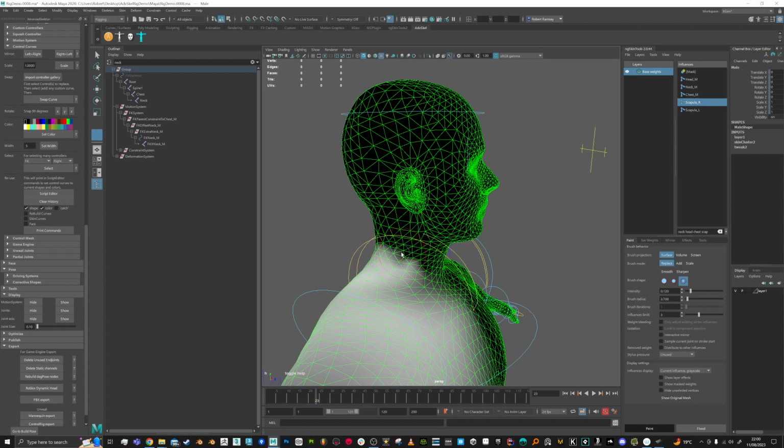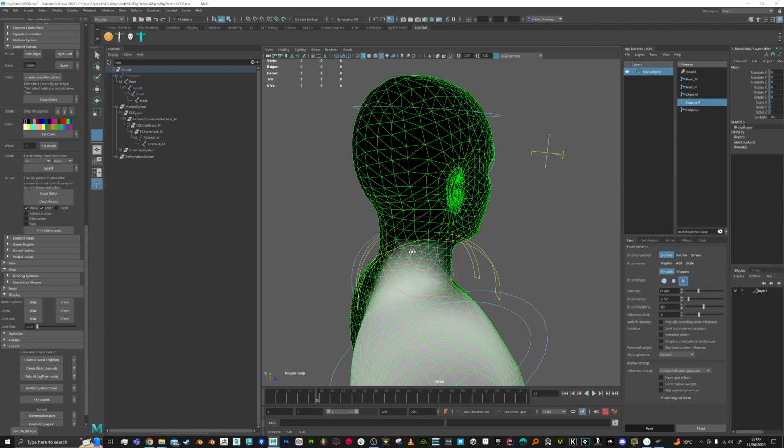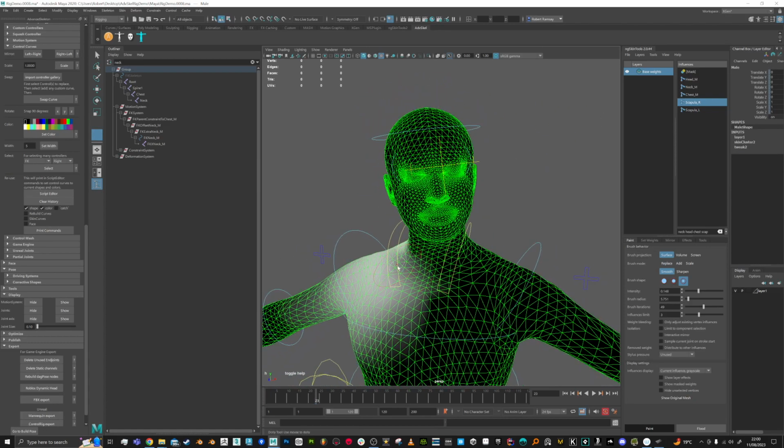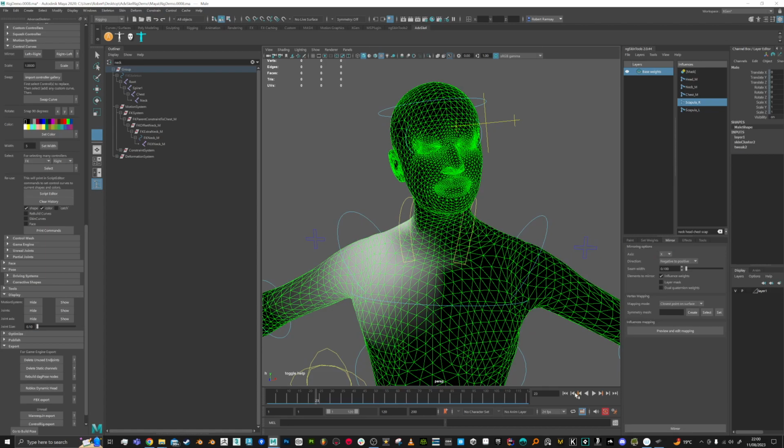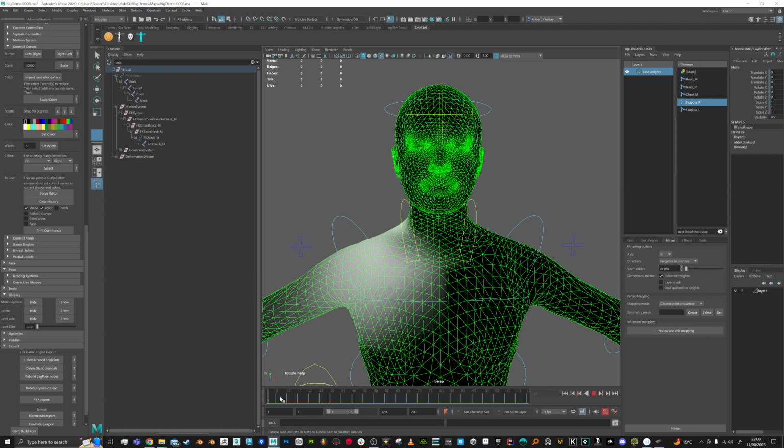Right, so I just need to replace with some weight. Okay, and then smooth it out. Do mirror, and you can see how that's fixed a bit more.